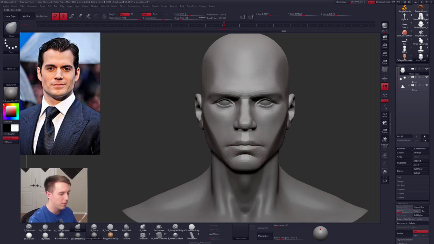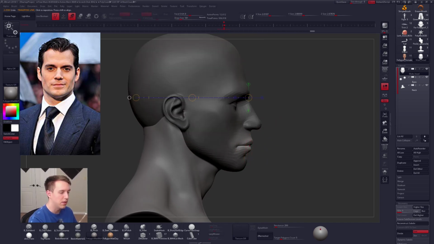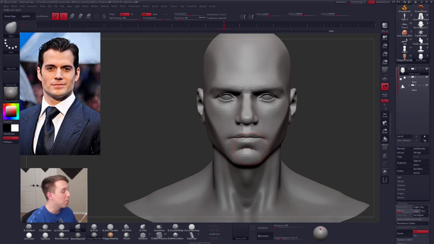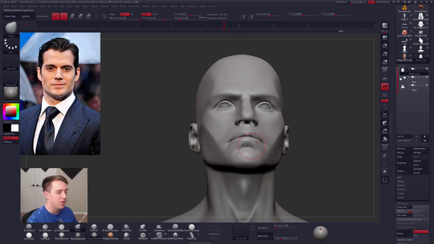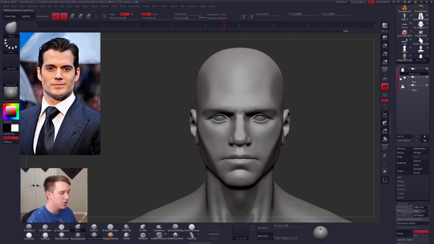His mouth definitely feels a little bit more flat to me. Mouth also feels a little bit too low, proportionally. It starts to feel almost like the character's frowning, even if the mouth is in a smile, if that mouth is a little bit too low. Where's the butt chin? There you go. You could also exaggerate that and start to sculpt in the Superman butt chin. It looks like maybe he's got a little bit of a dimple in there. That's something that you could maybe focus on a little bit.